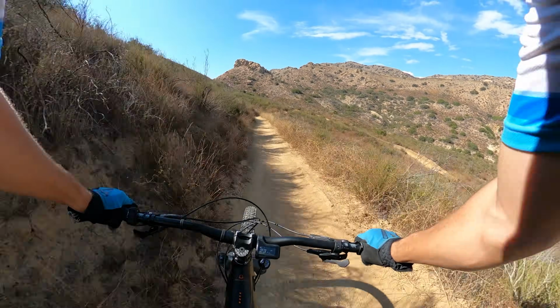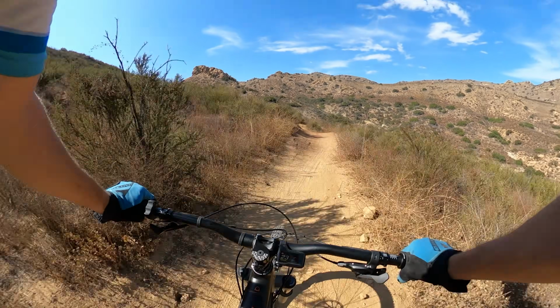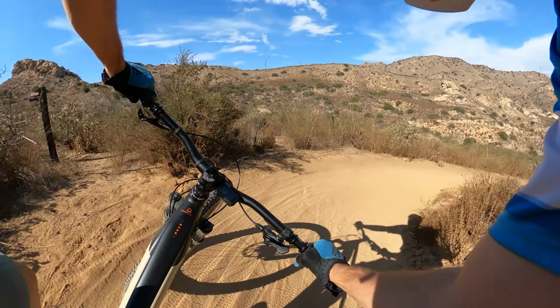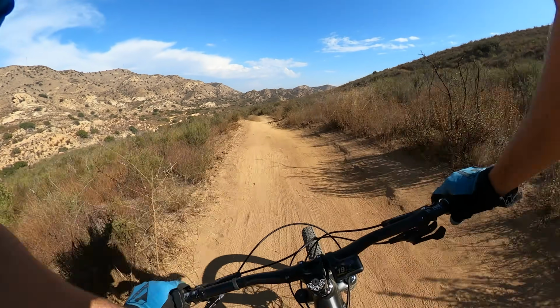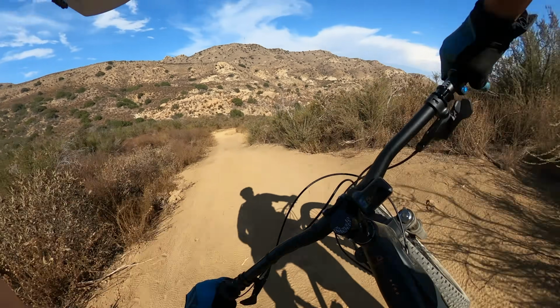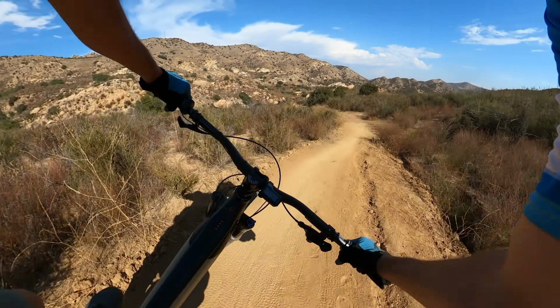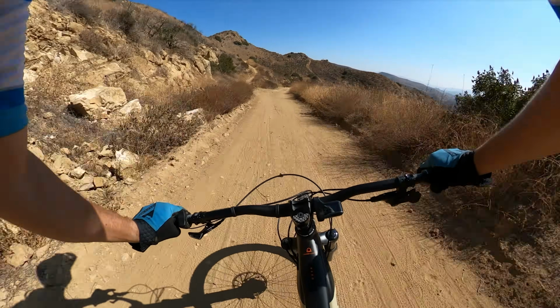Get some speed up. Here we go, a little hop. See if we can hit this little trail gap right here. Oh. Loose, but man, like I said, I really like these Rekon tires on this loose over hard. Here we go, just ultimate flow. Never ridden this trail before, but man, the sight lines are great. This bike is really loving it. All right, here we go. High speed, let's take the single track.